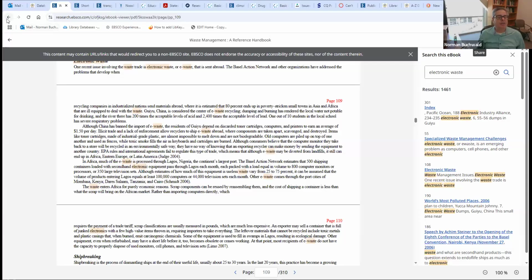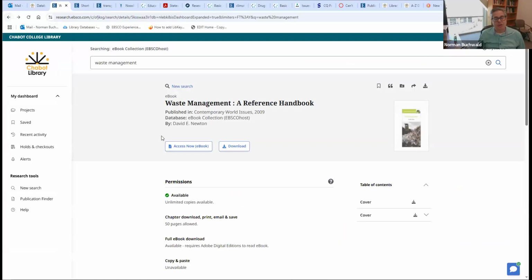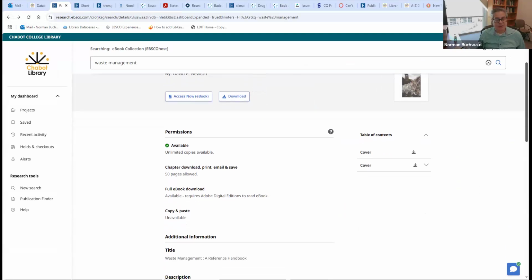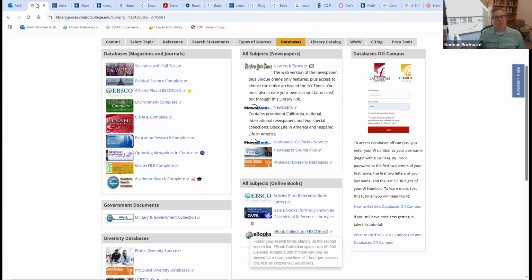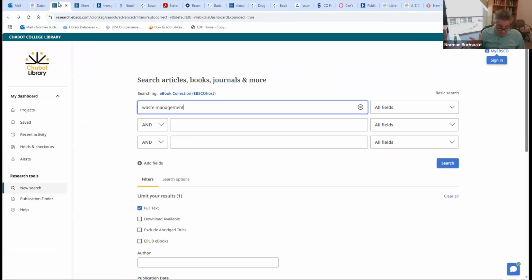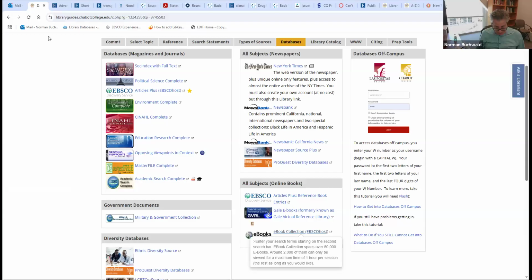So I'm definitely going to contact the vendor about this one, because you should be able to. Oh, wait a second. For this book, it might be different. No, chapters, download, print, email, and save, 50 pages allowed. I'm definitely going to contact the vendor about this. Because it may take a week or two, if not a month, consider that you can't email stuff. In this case, you would send the link and then go back to the ebook, and hopefully the ebook won't disappear during the month.